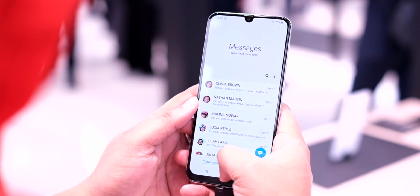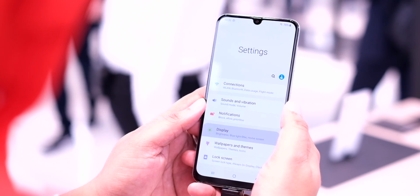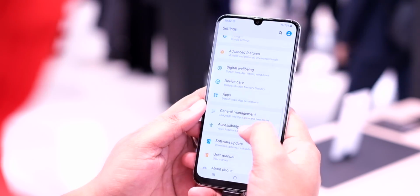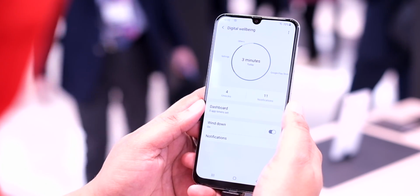Lastly, the Galaxy A50 comes with the new One UI on top of the latest Android 9 Pie, and that is really nice to see. So you get the new one-handed UI, the new navigation gestures, and Google's digital well-being, which is honestly something I want to see in all Android phones.